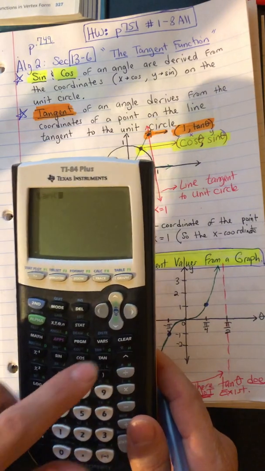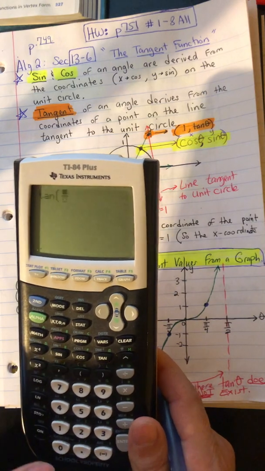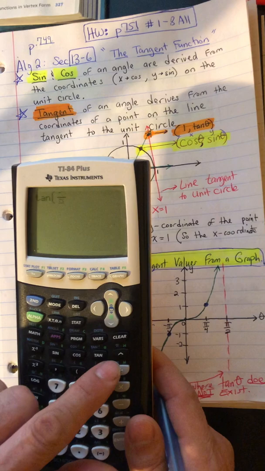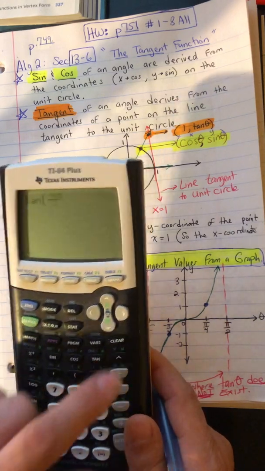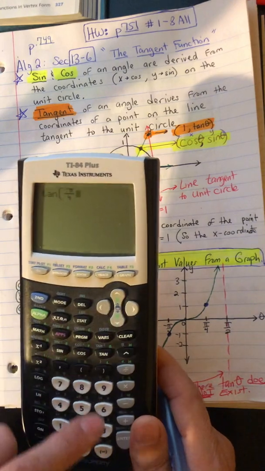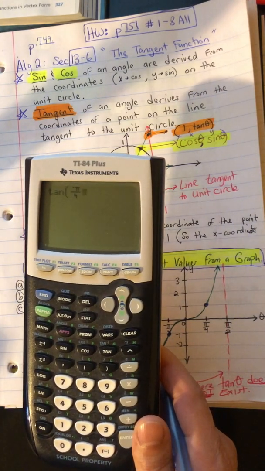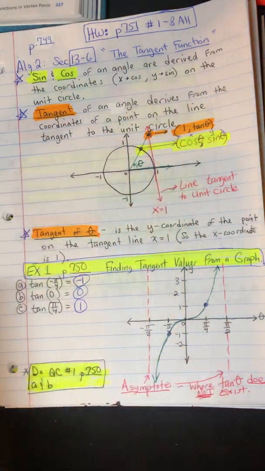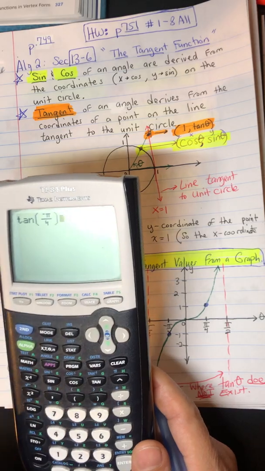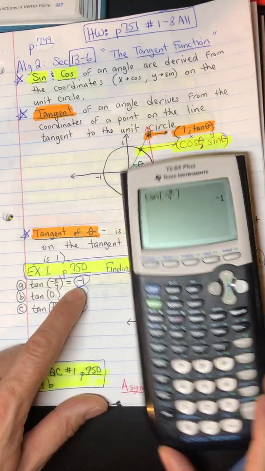We go tangent, alpha y equals, enter. Or you can do pi divided by 4 of negative pi over 4. I'm going to use the pi key, not 3.14. I'm going to use actual pi. Second function, pi over 4. Close the parentheses. Oh, I think light will help here. Oh, good. Let's turn the light on. That makes a difference. Parentheses, enter. Oh, negative 1. Is that what we had? Yes, negative 1.